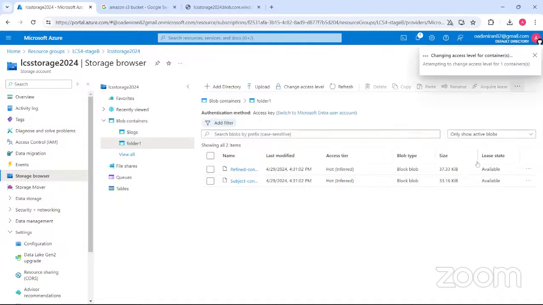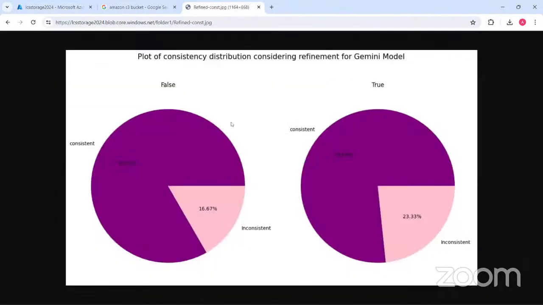So if I click on OK now, it changes the level of access for this particular container. As you can see here, our level of access has been changed. When I come back here now and refresh this page, you can see that we can now see the image that I uploaded on that particular container.